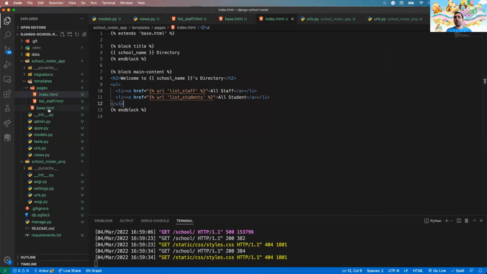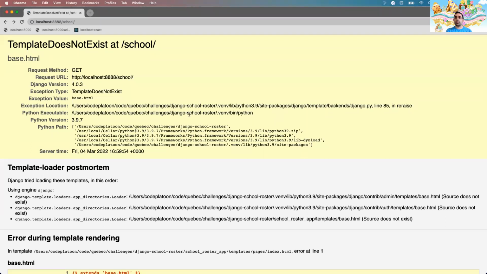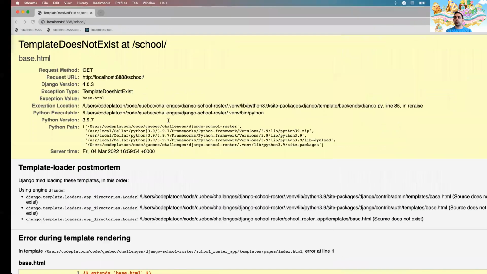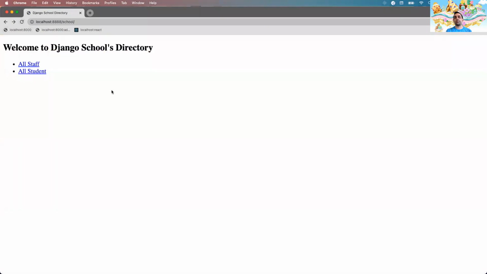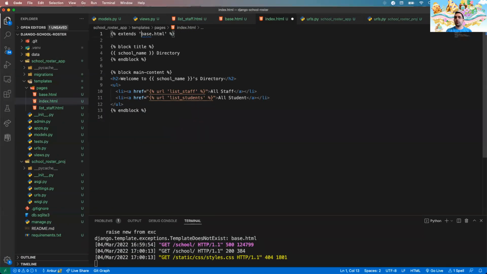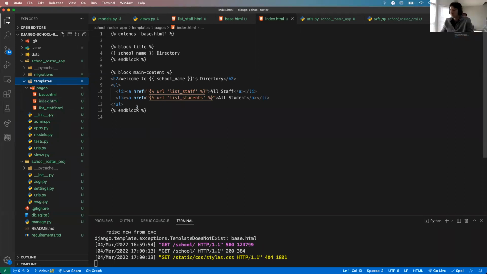So I think Yelin's question was, what if we move our base to our pages folder? Does that matter? Let's find out. Yes, it does matter. So again, these names are relative to your templates folder. So since I moved base.html into pages, I would need to say pages.base.html, even though index is already in our pages folder. So I do this now, we should find that template hopefully. There we go. So yes, the location does matter. Just make sure you are mindful of how that path is being resolved. It's being resolved relative to this templates folder, not the specific file. Thank you for the question.